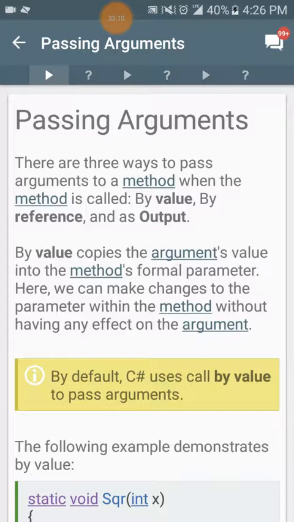There are 3 ways to pass arguments to a method when the method is called: by value, which is basically what we've been doing so far, by reference, and as output. By value copies the argument's value into the method's formal parameter. So when we first create the method, the formal parameter might have been int x.